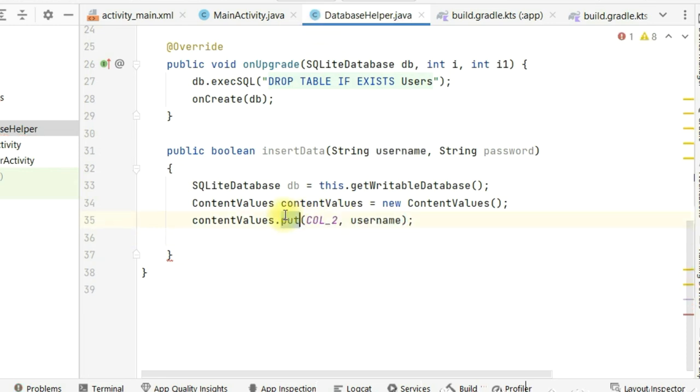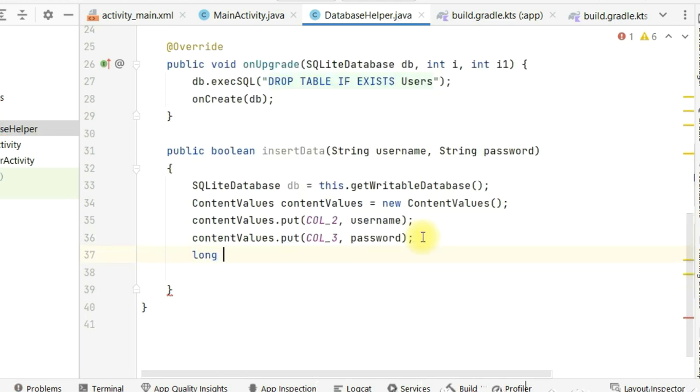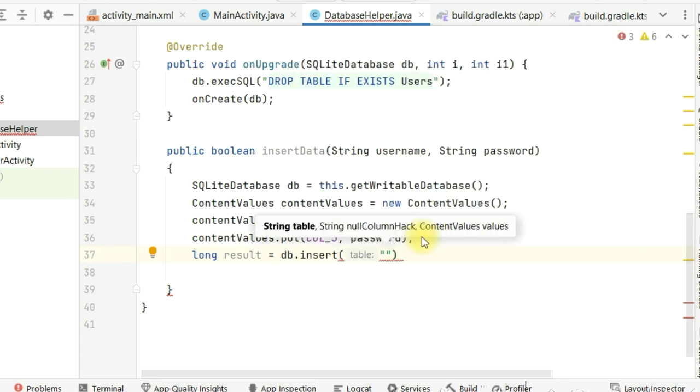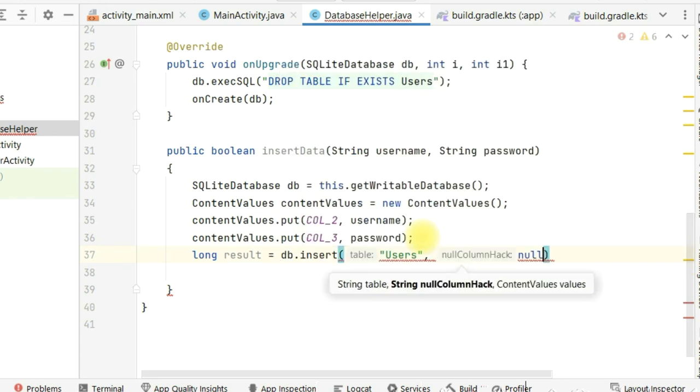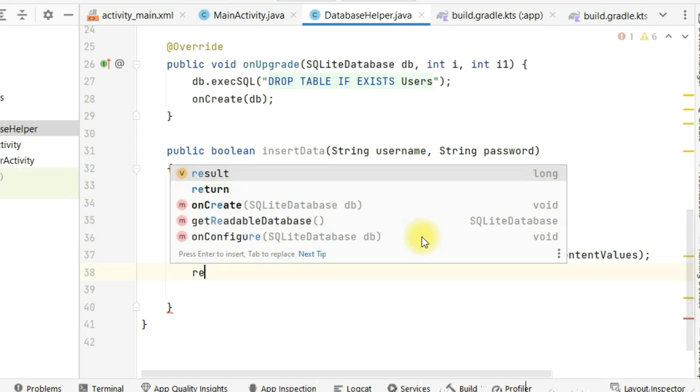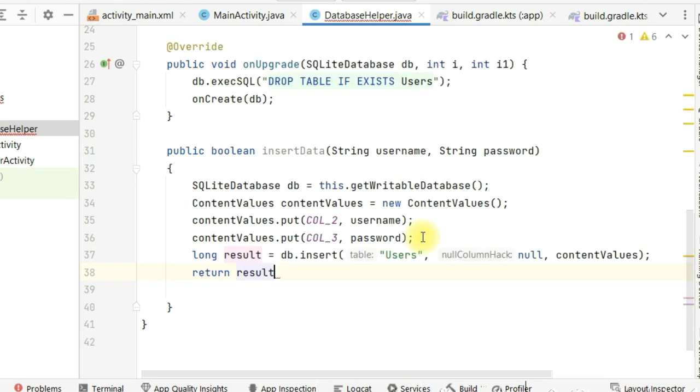So in column 2, username will be inserted, and in column 3 will be our password. The function will take the strings from the main activity and then put them inside the database. Then long result equal to db.insert(users, null, contentValues). So all the content values have to be inserted in this and returned. It will result in true.